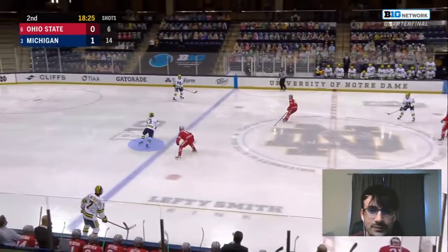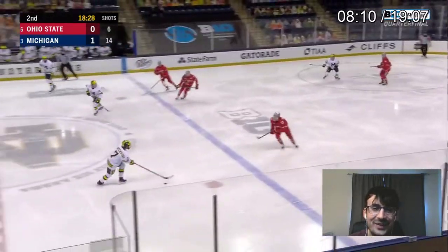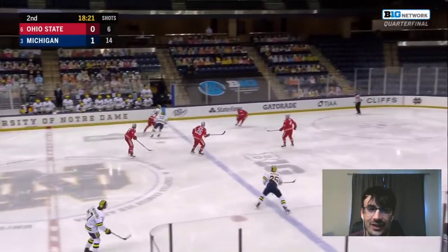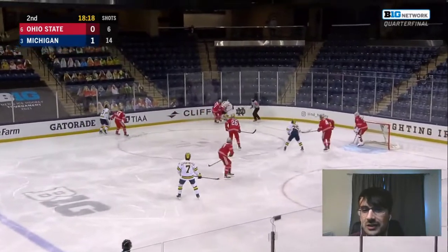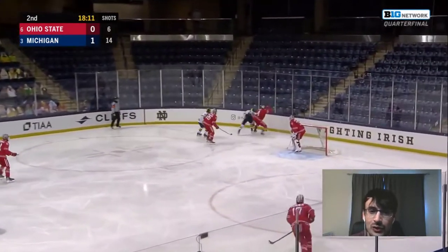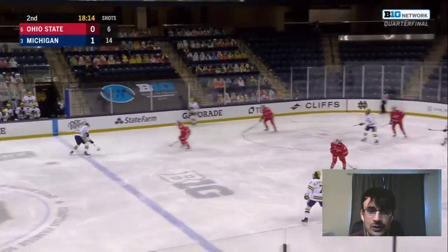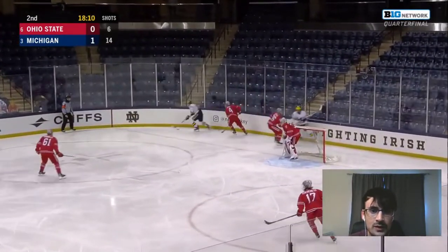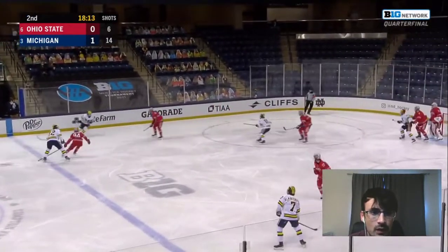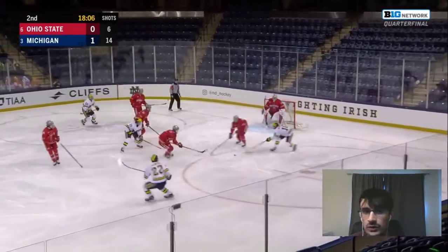This is a pretty interesting sequence. Johnson finds this entry. Again, he can beat defenders, but he doesn't play with the most space right now. He takes all the time he has, which isn't necessarily bad. Of course it would be better if he sped through the neutral zone and found this entry anyway, instead of going through the motions. But he had a lane, so he just took it by being deceptive. This is another instance of him finding space — he uses the same technique as last time. He comes up high, then descends into the slot and stops, which makes the defender overshoot and creates space for him.